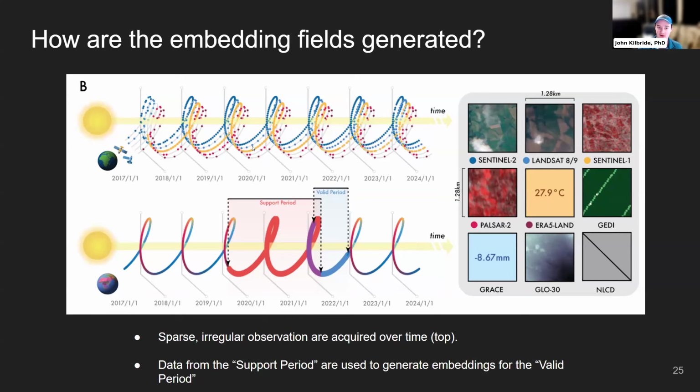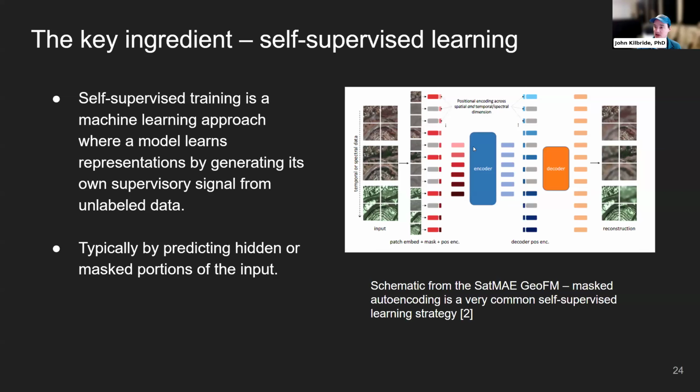What Alpha Earth does is aggregate these multiple satellite image time series over a given time period. It summarizes them and gives you a summary for just a single year. They outline this more in the paper. When it takes this input period and learns to construct embeddings for this valid period, the way it's being trained is they have a whole set of reconstruction targets. For example, if you're feeding in some of the satellite time series, some of the images might be withheld and will have to be reconstructed by the network. They also have other variables for reconstruction targets, such as GEDI metrics, GRACE gravity fields, and other things. The idea is that all of this diversity of tasks is going to force the encoded representation to be more diverse. It's going to have to encode more information about the landscape and be more generic, and then hopefully more useful for a variety of downstream tasks.